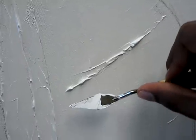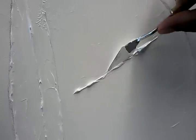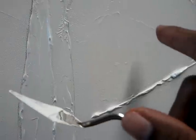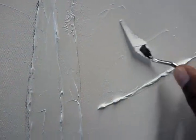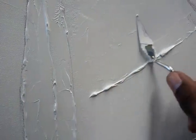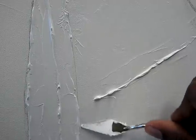This is one of the wrinkles right here. Just trying to get the perfect way. See, the thing about gesso is all these little lines like this, we don't want those, so we gotta do something with them. Push them to an area where they can all form a line. Some of them we'll live with. There's one of them. There's some paint. The paint gets on there.